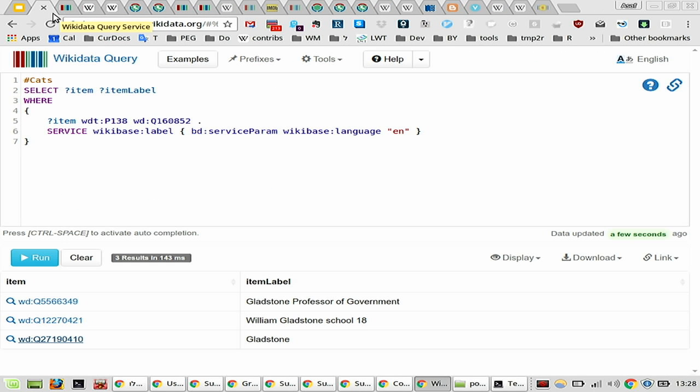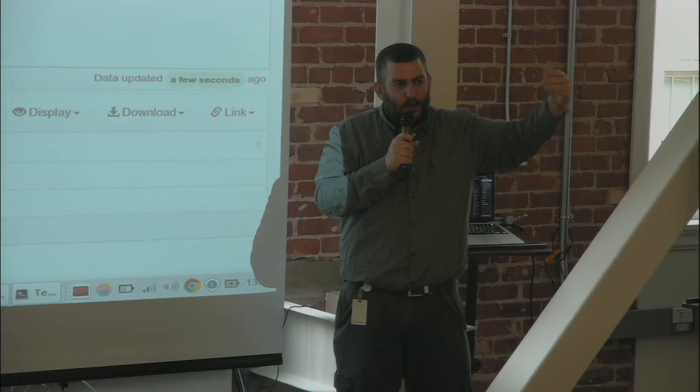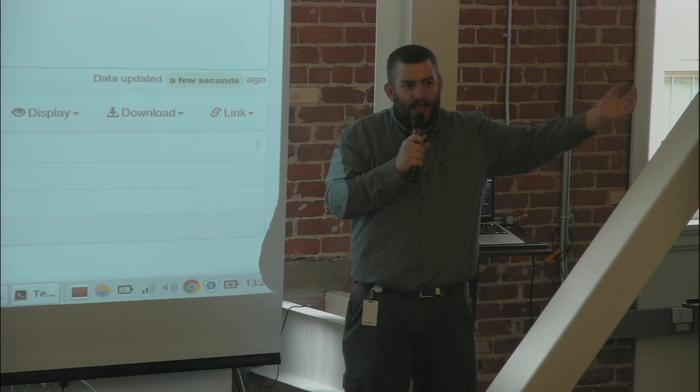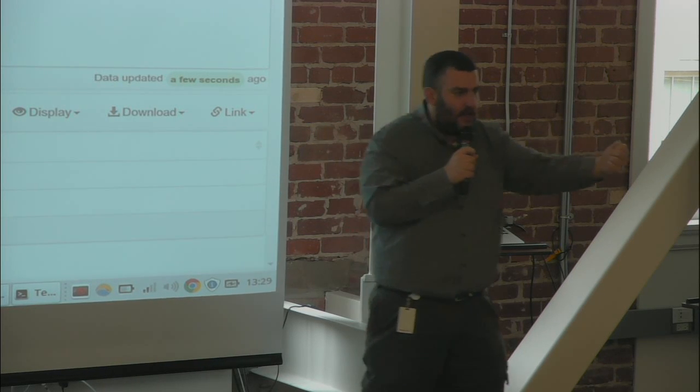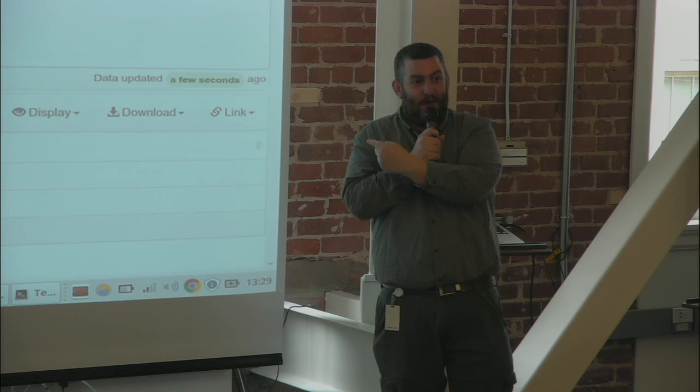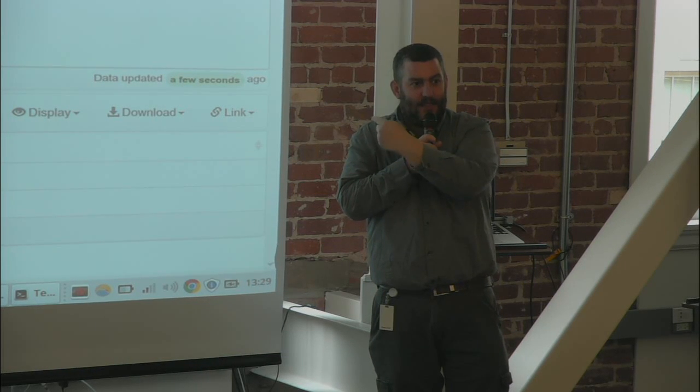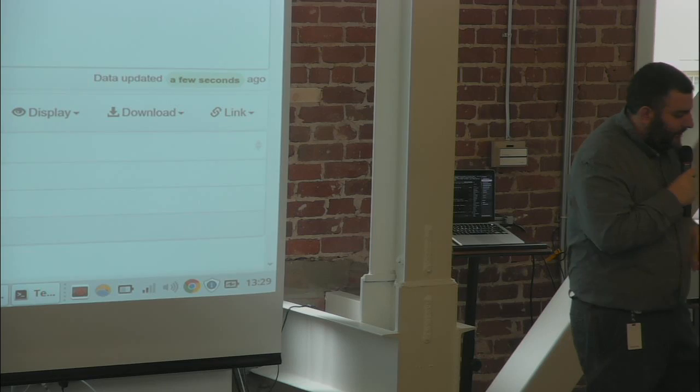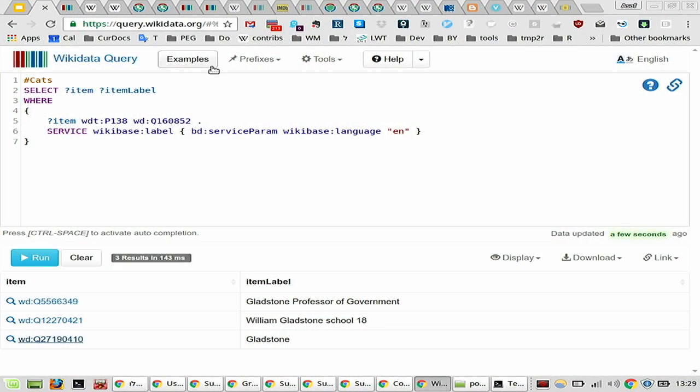All right, so that was an example. You saw how easy it was. I just name the property and the value that I care about, and I get the results. Again, it's kind of a silly example, but think about it. How else can you answer that question? There's no reference desk, even at the great University of Oxford, where you could walk in and say, give me a list of things named after Gladstone. There's no easy way to answer that unless you happen to have a very large structured and linked data store like Wikidata.